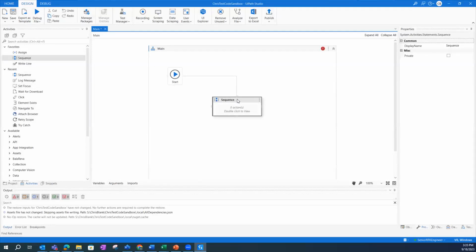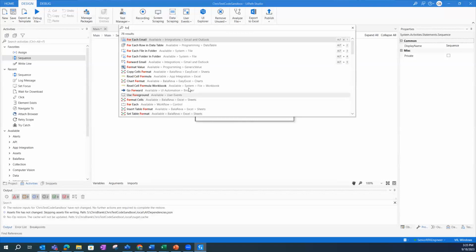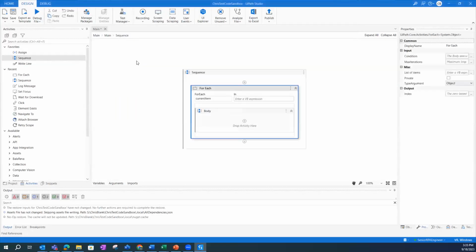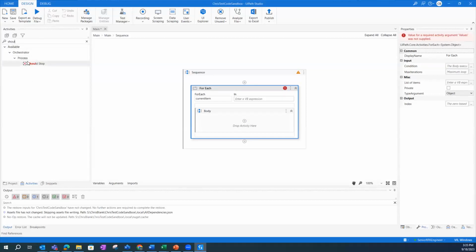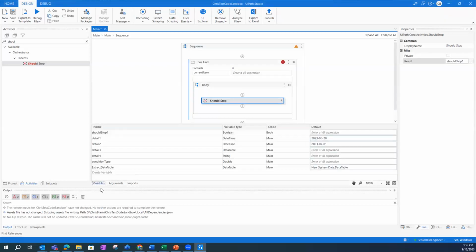All right. We're going to talk about should stops real quick, because I think should stops are very important, especially if you're using Orchestrator. It's not going to work if you're not using Orchestrator, okay? If I have just a plain for each loop, I can throw what we call a should stop into my for each loop. And I'm going to put that first, okay? So the bots, and this is just a simple Boolean, and depending on how many I have, I could have stop 1, 2, whatever it is. And it's going to come across as a simple Boolean, okay?